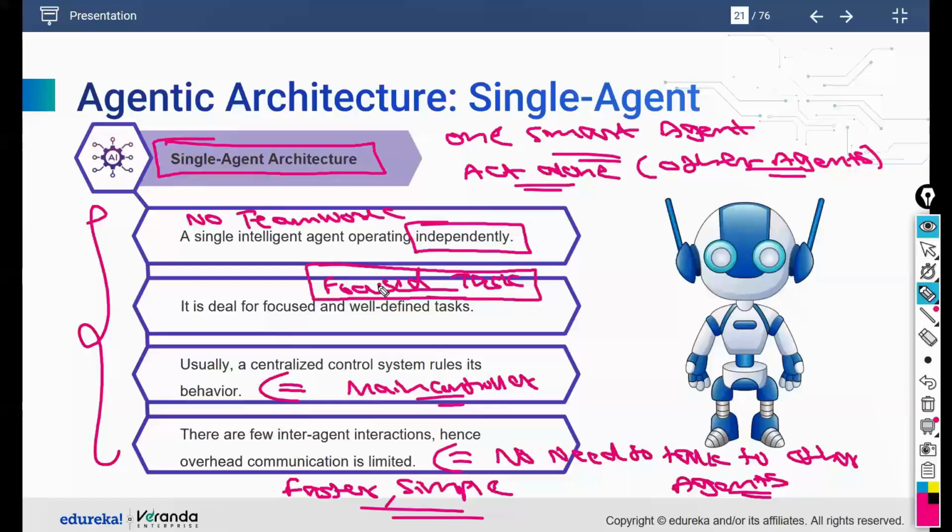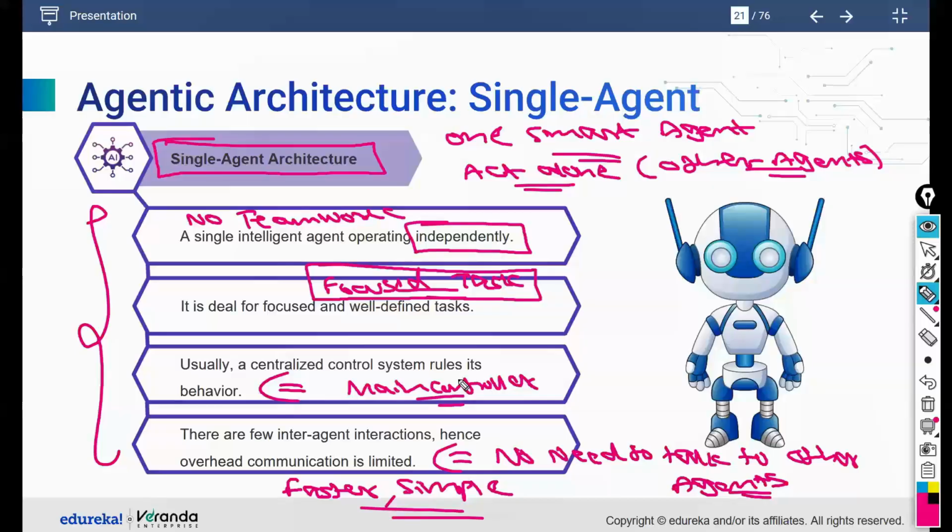That calculation can be anything, and it is totally under your discretion how you want to play around with it. But the only purpose of using the calculator is to do the calculation in a really well manner. Those are single agents.